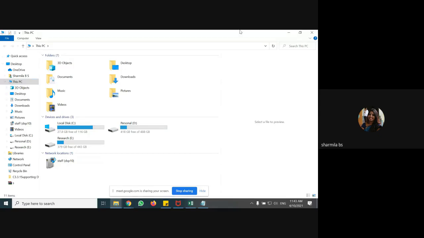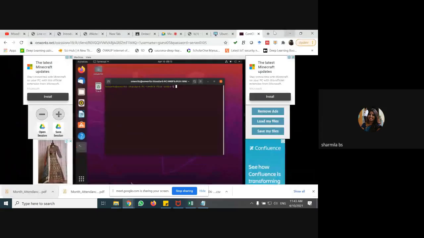This is the File Explorer. So in the terminal also, you can get a file explorer. That means you can list down the folders and the files which are present in that path.